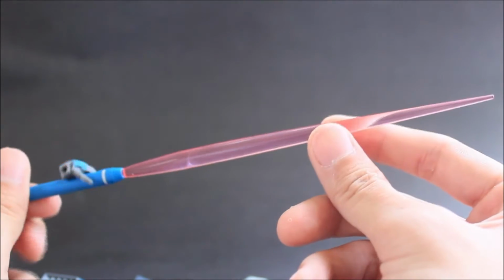But I'm not really a beam saber guy, so I never really actually use it, and I just Photoshop my beam sabers to make them look more realistic.